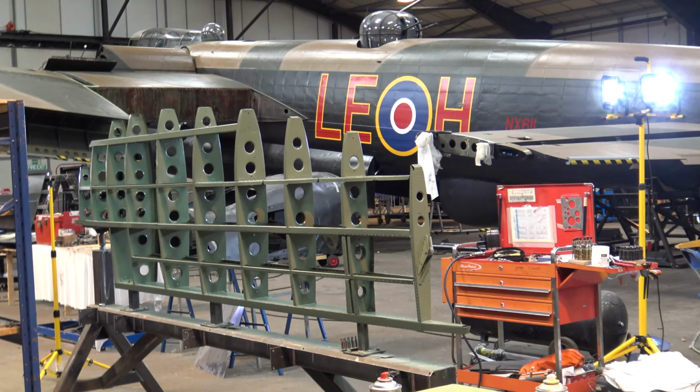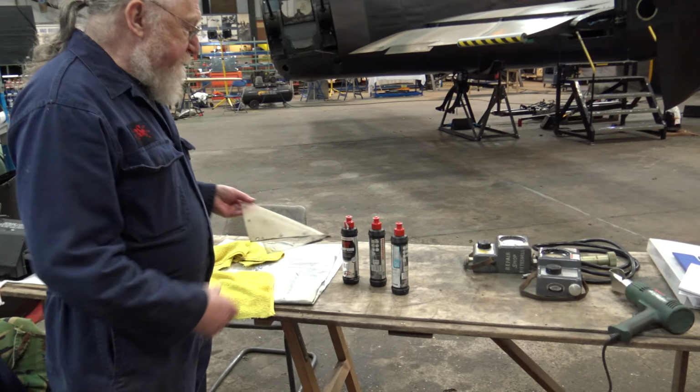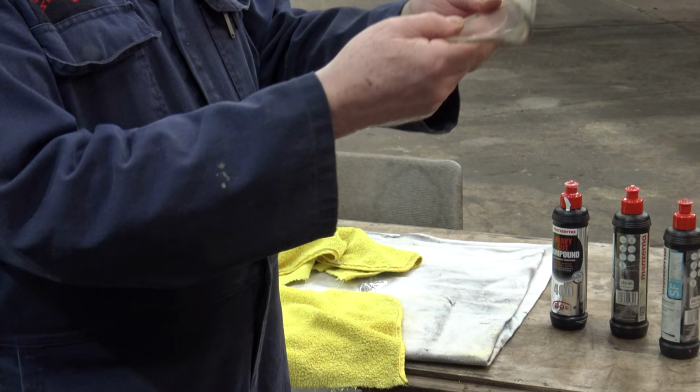Sorry, the fin has been stripped down again. What I'm going to be doing is polishing the bloom out of the nav light fairing where the sun's actually bleached. It's all right on one side where it sits on the wing, like that, so that's been sheltered from the sun.